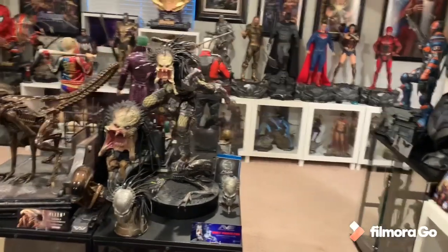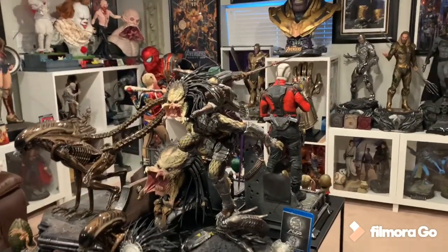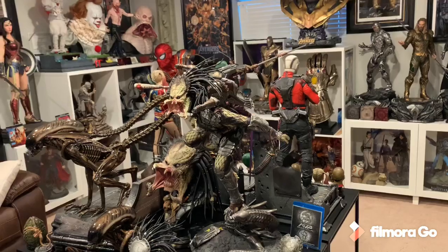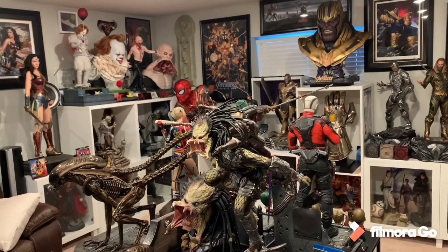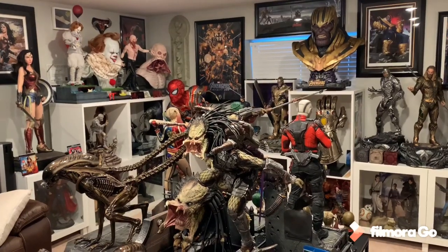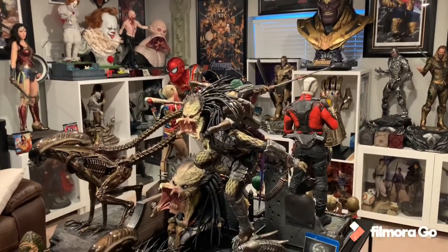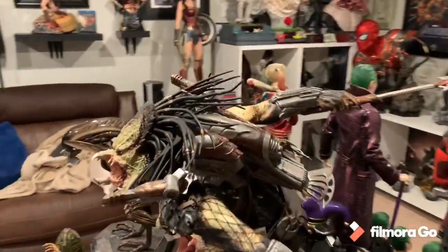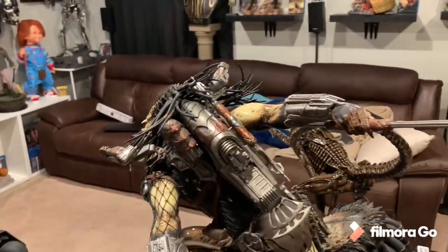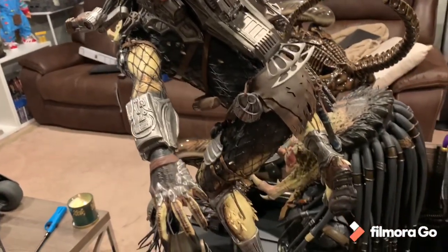But for me, this is the ultimate Grail Predator. There's not a better Predator statue out there, and there never will be. Nothing can defeat Wolf. The only thing you could do is if you copied this statue and just used higher quality, like glass eyes and translucent resin. But outside of that, this is the best Wolf statue, best Predator statue for me, and it will never be beat. Ultimate Grail, no doubt.